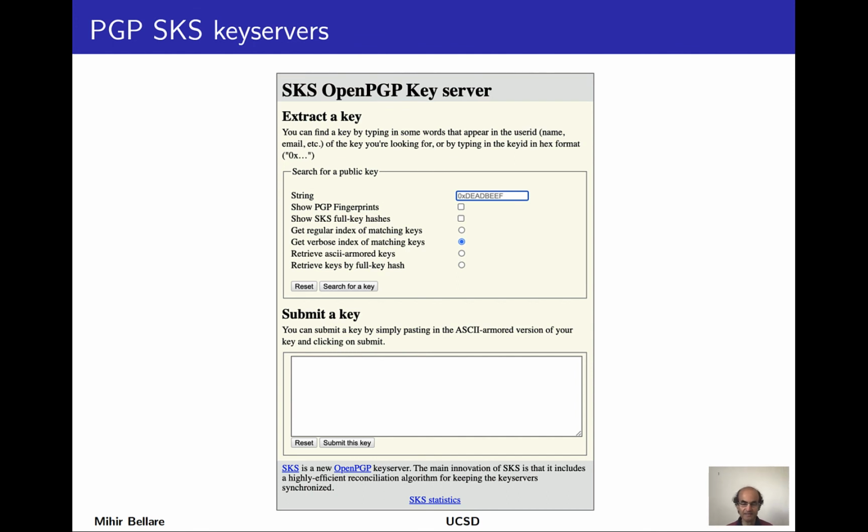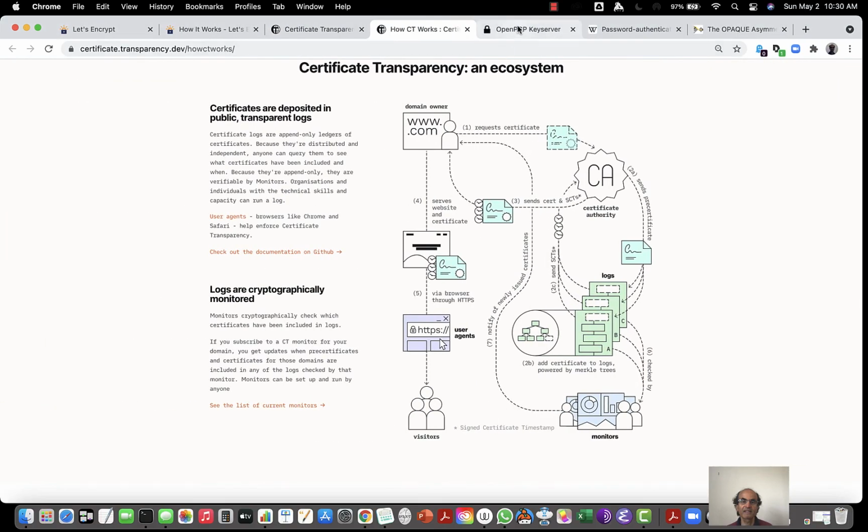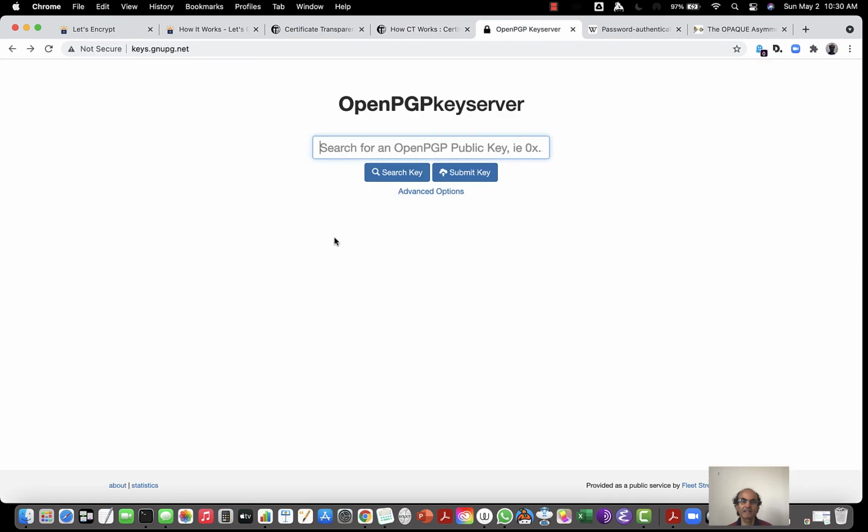And as mentioned earlier, there are alternative ways to disseminate public keys which don't rely on certificates. So here, for example, is the OpenPGP Key Server. And what you can do there, and we can go there as well, is that you can just check whether someone with whom you're interested in communicating has a key or not.